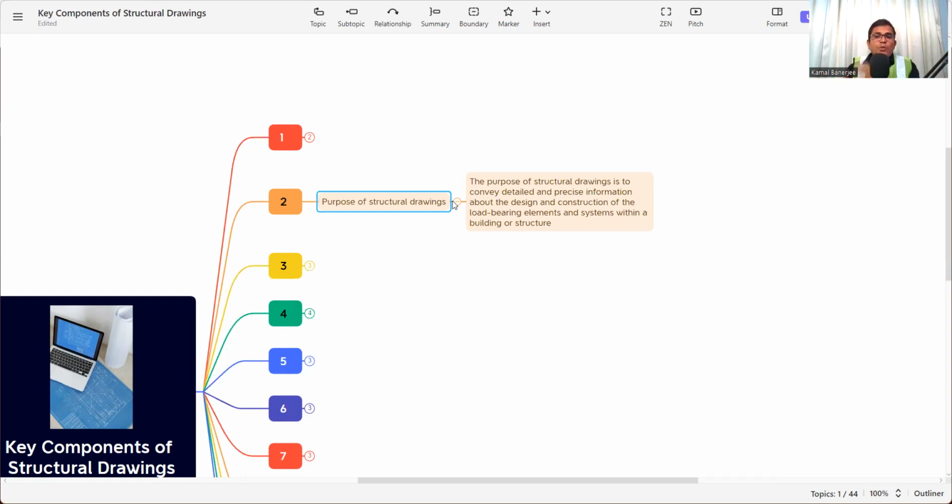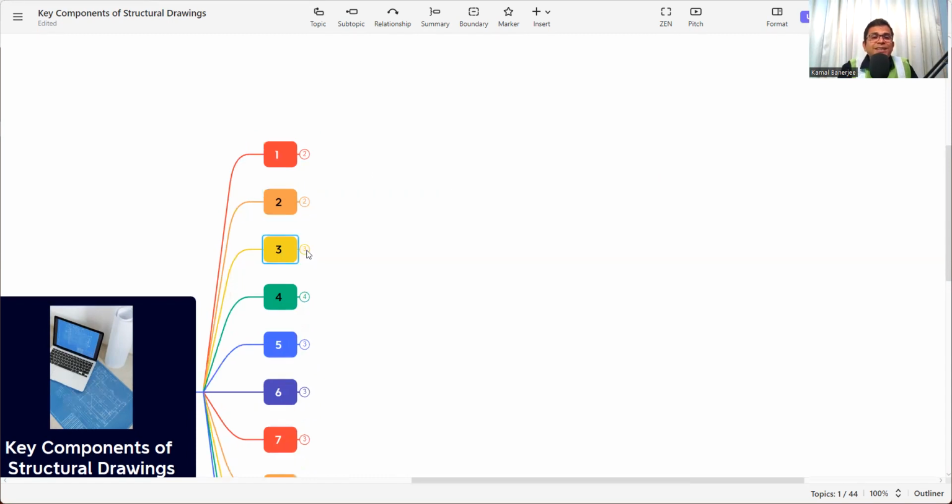What will be the beam, what will be the column, what will be the slab, what will be the staircase? The dimensions and the reinforcement or any other structural elements, how they will be placed inside the beam, column, slab or the foundation, those things have to be in place. So that's why we need to prepare the structural drawings. That is the main purpose of structural drawings.